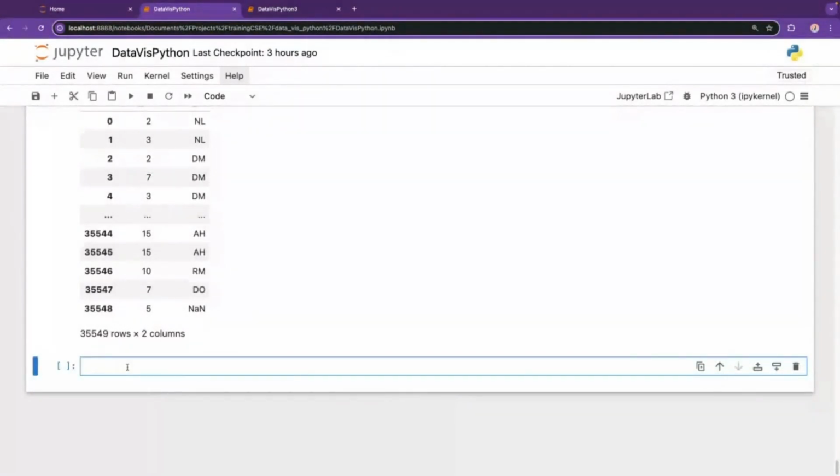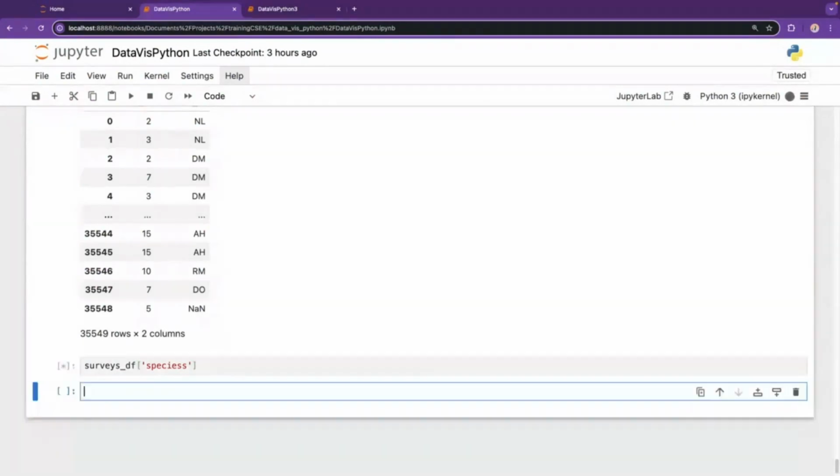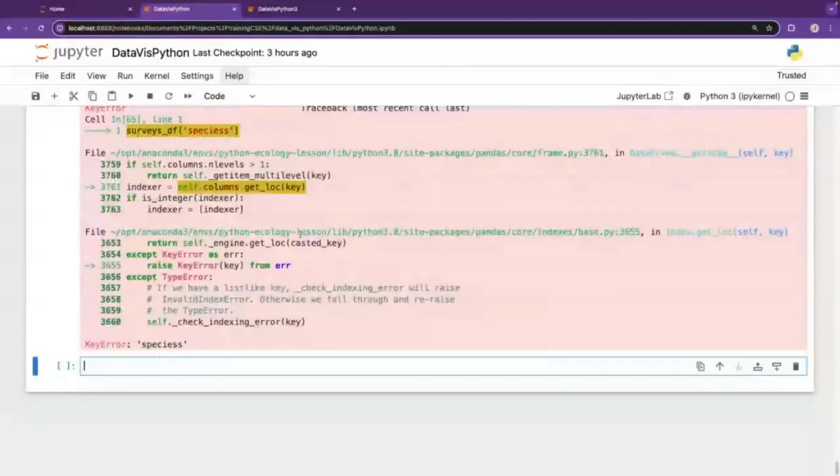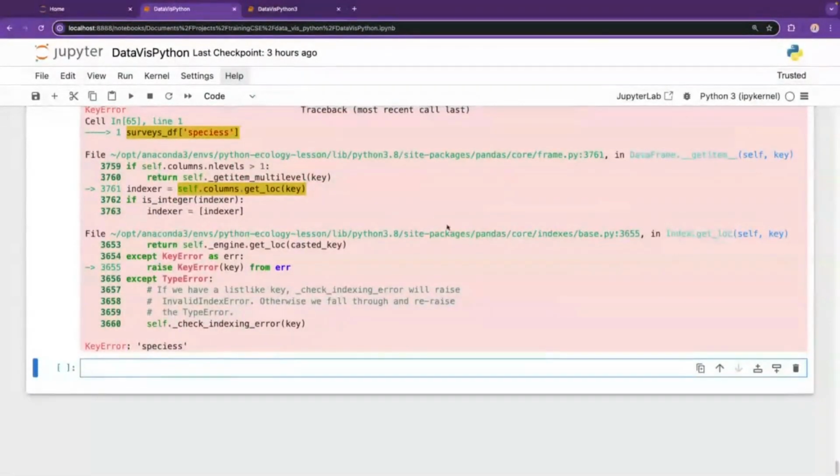And if we ask for a column that doesn't exist, like if you were to accidentally typo and ask it for species, then it's going to throw a big ugly error. But if you look at the traceback for the error, then it tells you that we've got a key error, species, and that indicates that the problem is that this doesn't exist. So then you'd look at it and you'd be like, oh, I've typed that wrong, and that's why I can't have that data. So it's not a valid column name or, if this was a dictionary, then it would also throw a key error because that wouldn't be a valid key.